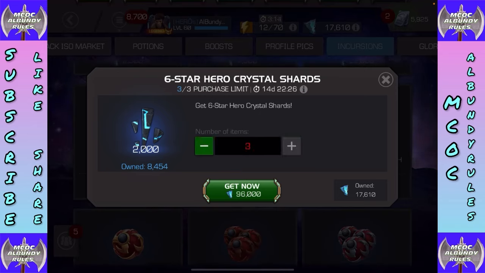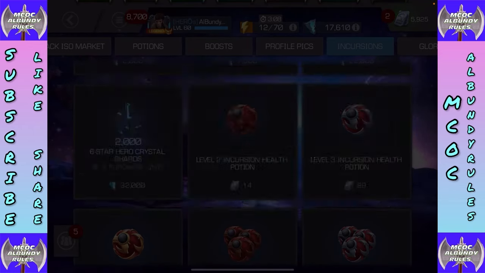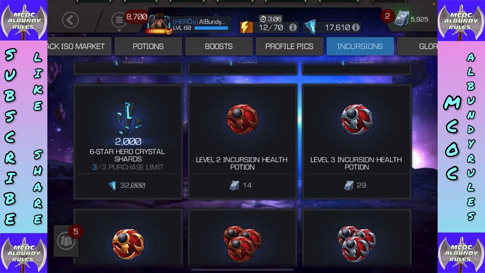You'll see per reset over there, you can get that 3. So for each reset, you can get technically up to 6,000 6-star shards, of course depending on the amount of artifacts you are earning. So you can earn quite a good amount of artifacts going on there, and a good amount of 6-star shards from the artifacts. In incursions, again, that was way number 3.